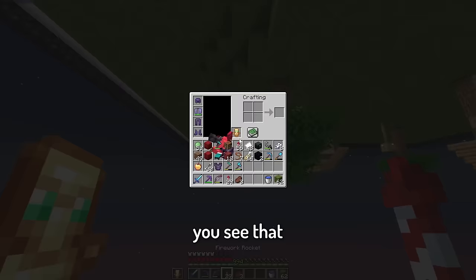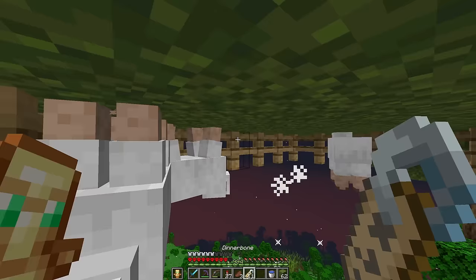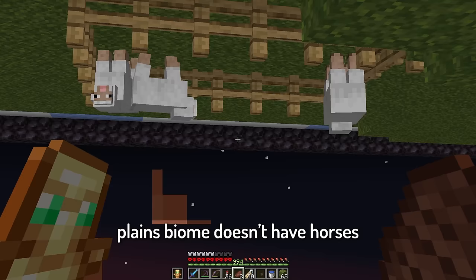Oh, but you see that? They're a little upside down looking. I wonder what I could possibly do with that. Maybe slap them with a Dinnerbone name tag. And boom. There we go. However, I can't leave with just a bunch of nerds in this pen. What self-respecting plains biome doesn't have horses and other creatures lurking around every corner?